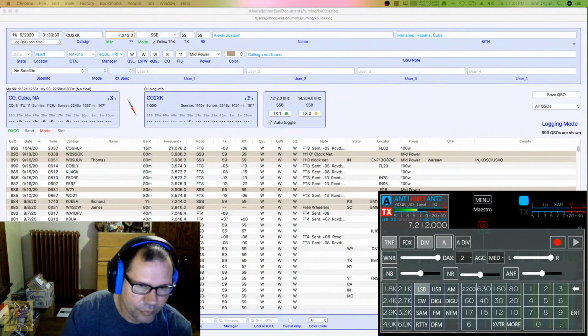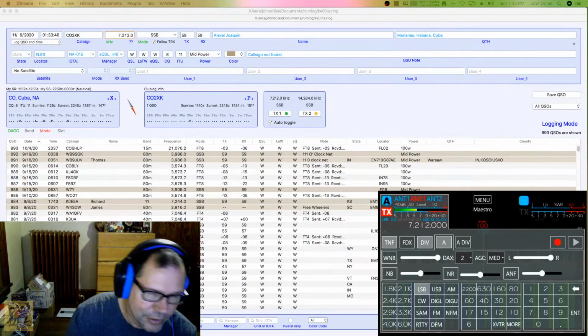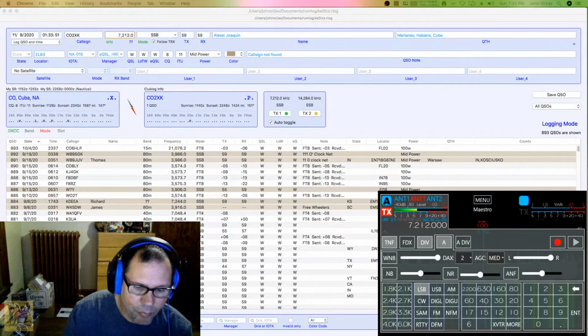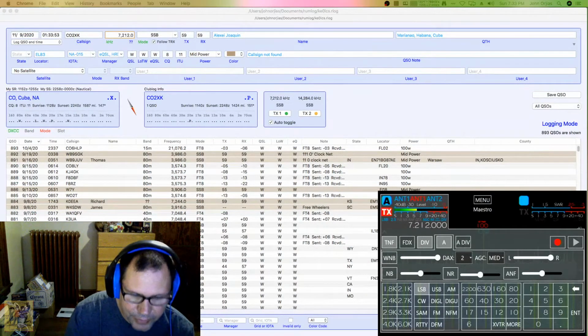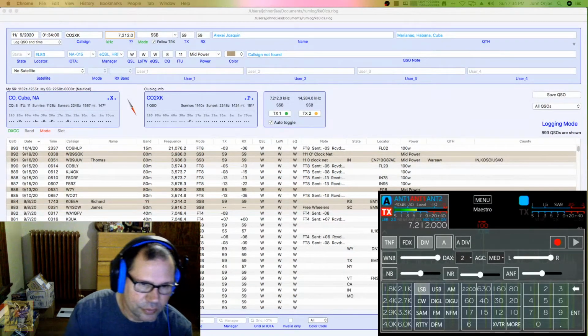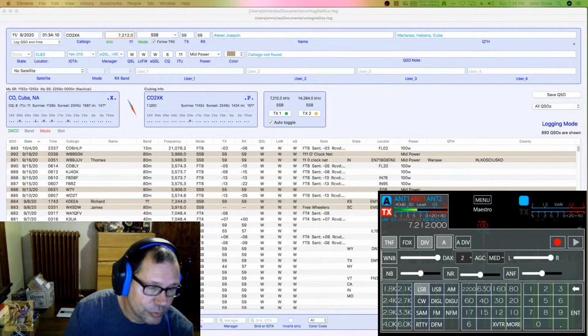Not in a high noise environment, I don't think that I can actually hear better, other than the fact that it has diversity mode. I don't think I can actually hear any better than the FT891, which I have. But like I said, the interface, the fact that this has support for 4 slices, so I can receive 4 different frequencies at the same time, and the computer control ability that it offers and brings to the table, I love it. So that's my honest review of the FlexRadio at this point.